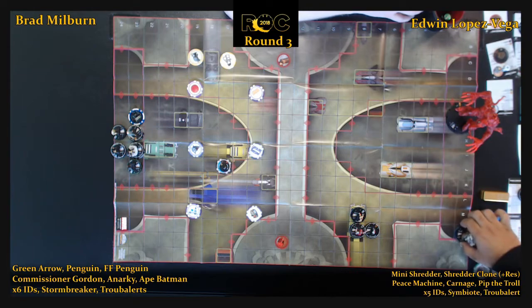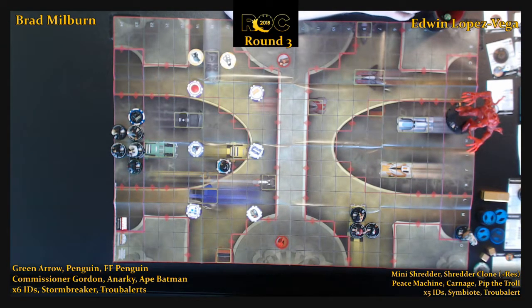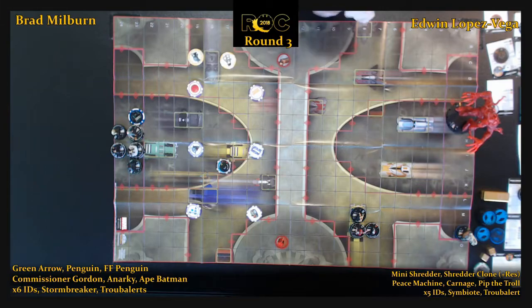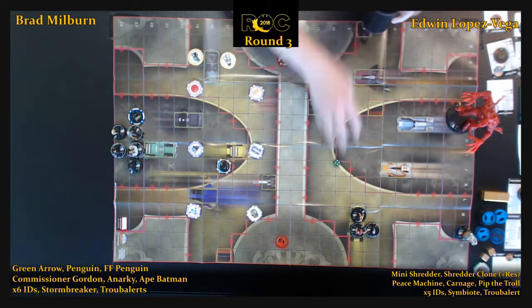I actually think Edwin is probably favored here. If I was just sitting down, if I was Brad, I would be kind of worried, because Peace Machine makes it really hard to KO the Shredders. And if he leaves Peace Machine back, he doesn't have a good way on this map to get across the map.